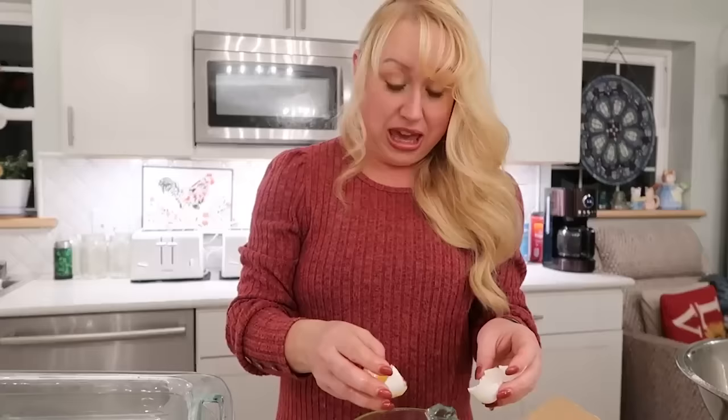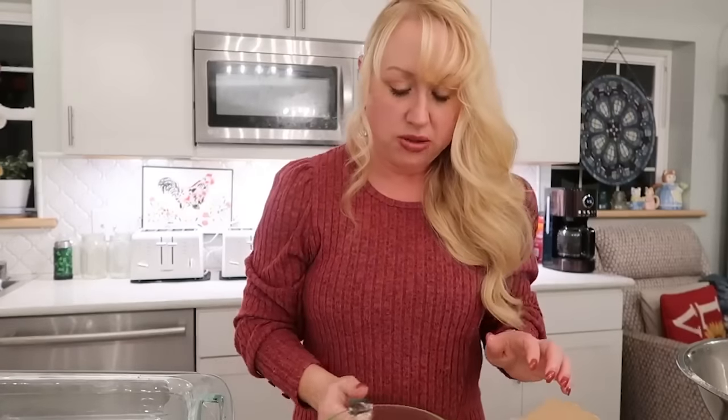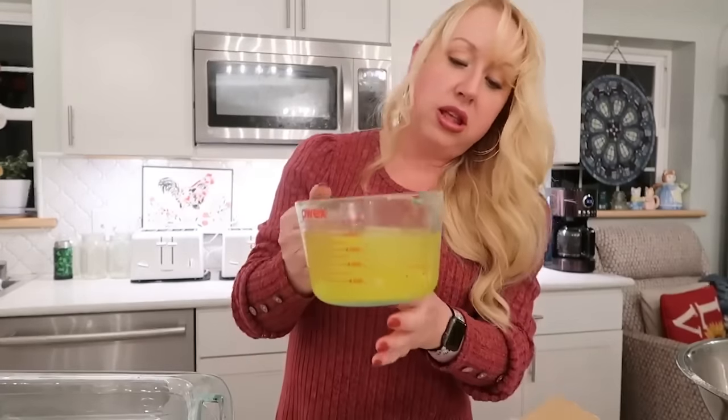So I need to get these cakes done. I will probably go get ready for bed once I get these in the oven, and then we'll get them out. And I need to get to bed decently because I gotta get up early to do my walk run tomorrow and get back at it.